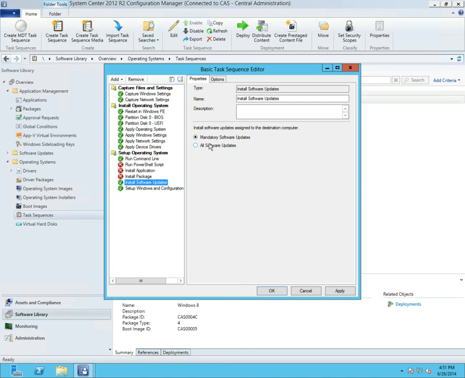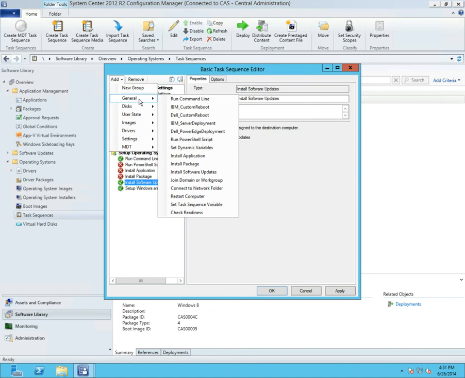It works great, but I prefer to do it all offline, which I'll show you how to do in a step in a minute, just because of the extra security that it brings. There's also a uniqueness about that step, the install software updates offline step, which I'll show you in a bit, that some people don't prefer. But either way, it's your choice, just to walk through the options. Another one here, so install software updates. Now we have join domain or workgroup.